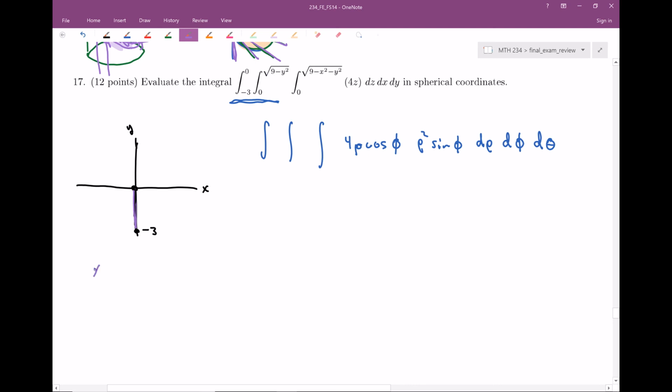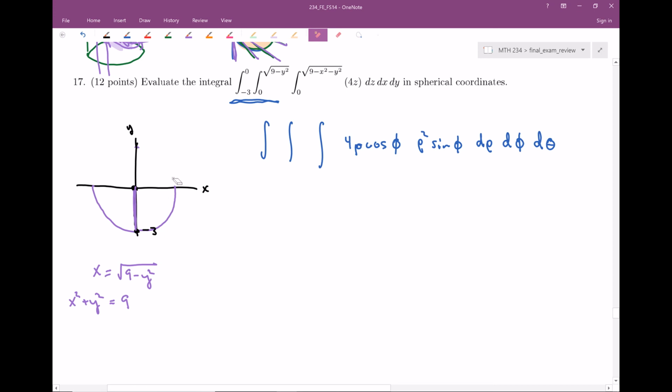And then we exit the region through the square root of 9 minus y squared. So that is, again, x equals the square root of 9 minus y squared. If we solve for this, we get x squared plus y squared is equal to 9. So this is a circle of radius 3. So in this region, there's a circle of radius 3 over here, and there's a circle of radius 3 over here, right? And of course, the circle of radius 3 would continue up here, but our picture is between y equals 0 and y equals negative 3, so we really don't care about those bits.